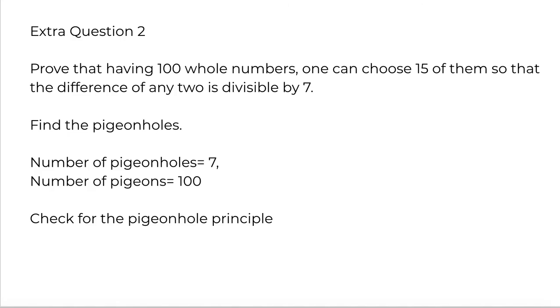Try to understand what's going on here. Try to identify what variable n associates to, what variable k associates to, and try to find the minimum number of pigeons required, that is kn plus 1 here.